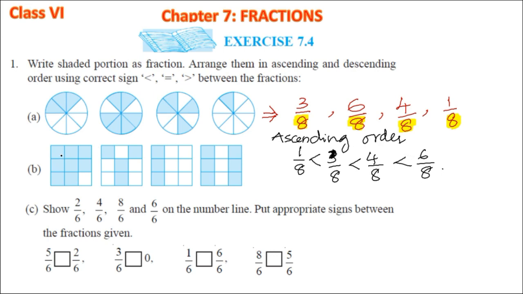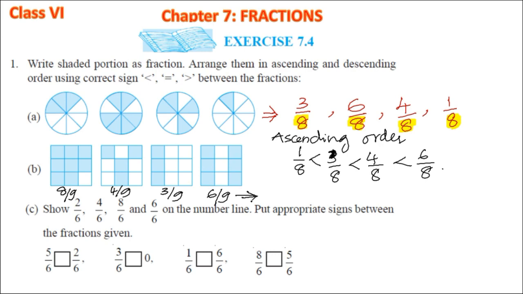Now if you look at the second figure, let me mention over here, there are totally 9 parts. So one part is not shaded. It means 8 parts are shaded. The fraction which represents this first figure is 8 by 9. Let me mention this over here, 8 by 9. In this, 1, 2, 3, 4 are shaded, 4 by 9. In this, 3 are shaded, it is 3 by 9. In this, 6 are shaded, 6 by 9.